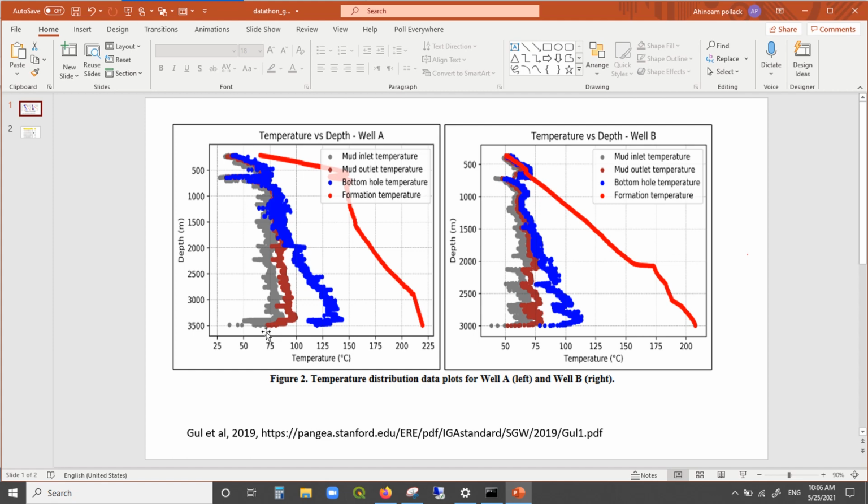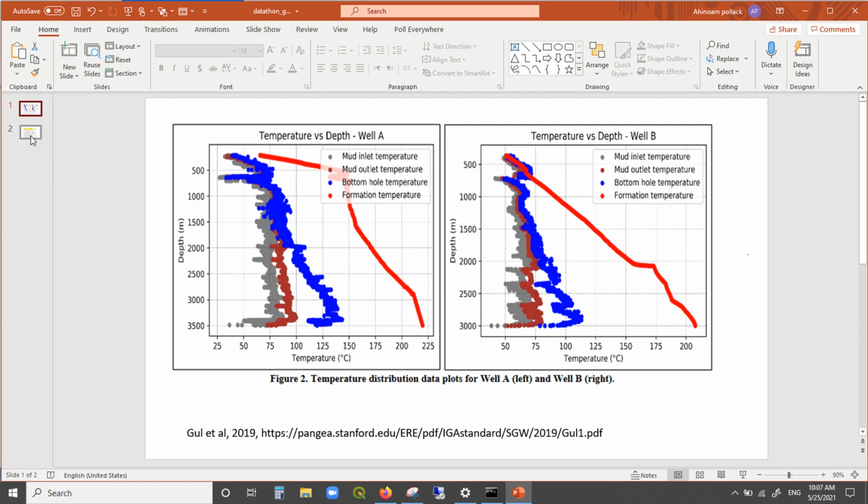So unless you do a temperature measurement sometime later after the circulation, the bottom hole temperature will not be accurate. So the idea is, if we have the bottom hole temperature measured while drilling, and we have the temperature measured sometime later, we can make a model that will predict, for the fields that we are dealing with, what is the connection between the bottom hole temperature and the final true formation temperature.